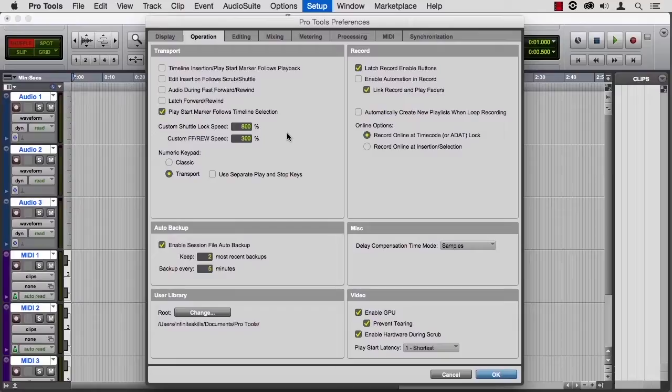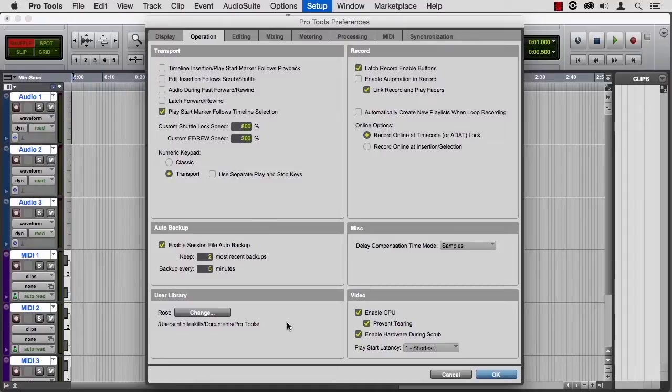One of the big advantages of nonlinear editing is you don't have to rewind anymore. So in terms of efficiency, it's not that much help. But I have used fast forward and rewind to get some interesting effects that I've recorded onto a second system and brought that back into Pro Tools. We talked about saving in the last movie, and if you're not a saver, then Pro Tools has your back on this and will auto backup for you. It will keep 999 backups for you and will back up every minute, but not less than a minute.